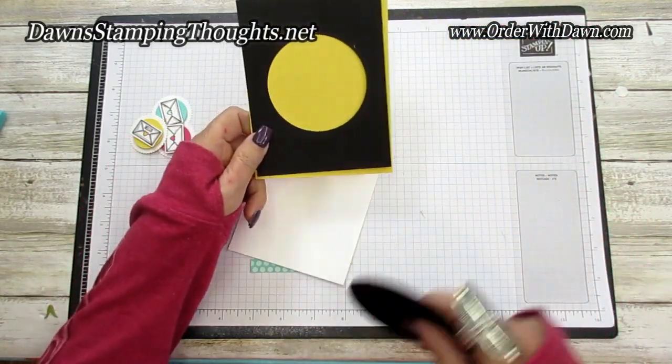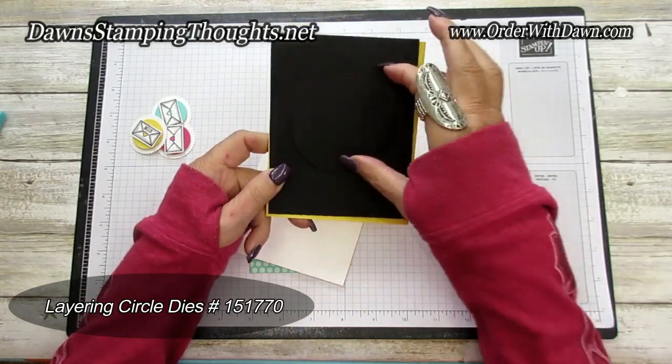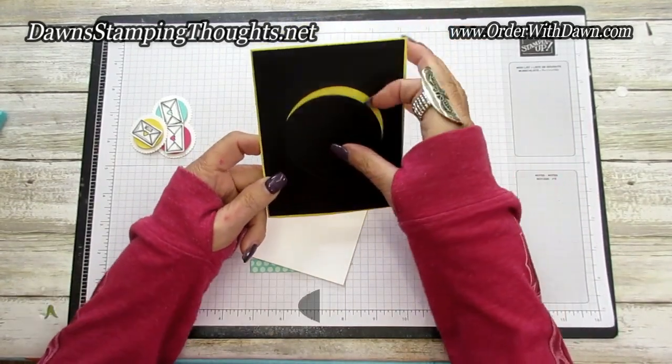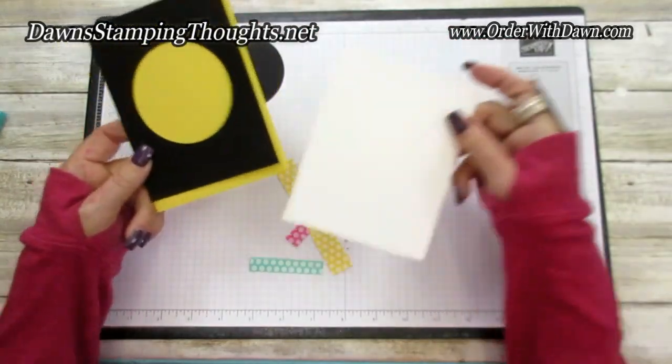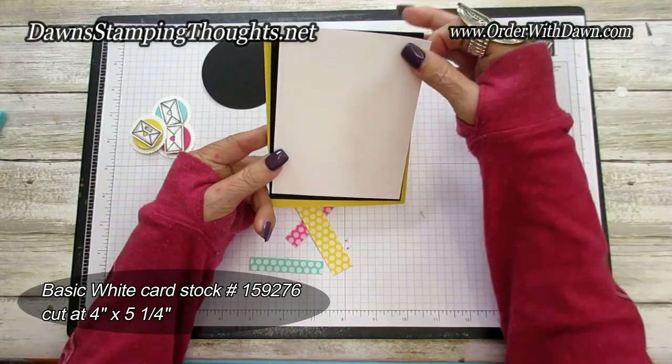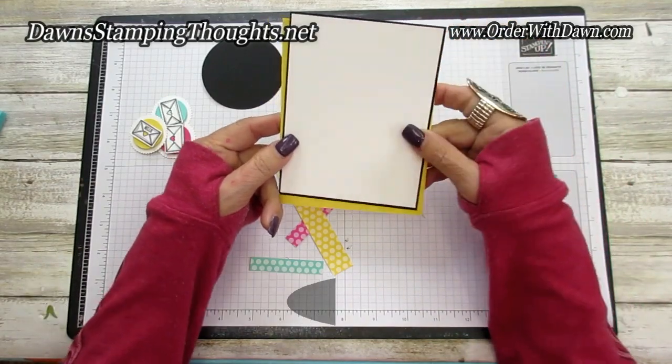And then you'll notice I cut out the circle that we're gonna use for the base of the card. And I used the circle, the layering circle dies for that. So I cut that out so I wouldn't waste that. And then a piece of basic white, which is cut at 4 by 5.25. That's gonna layer right onto that, okay?